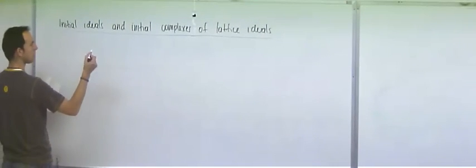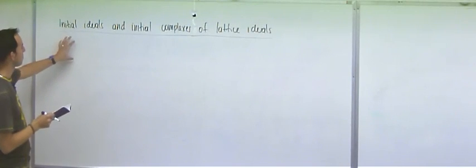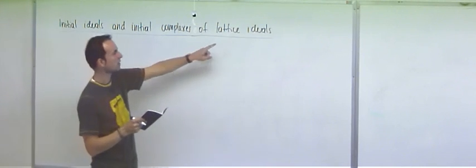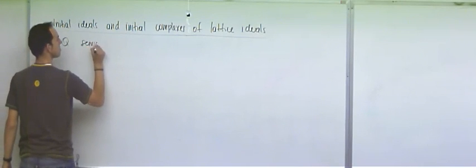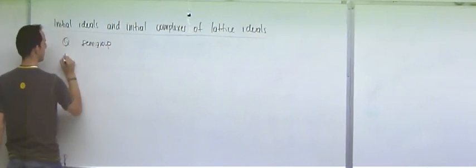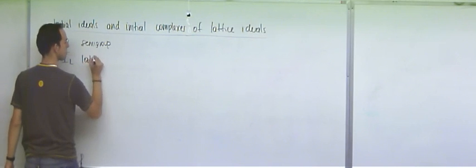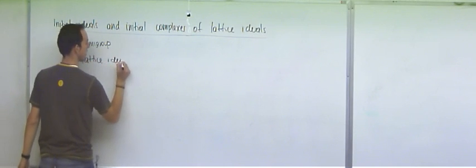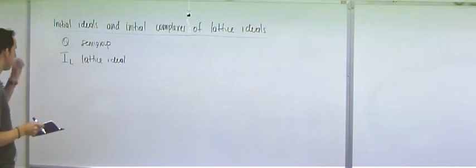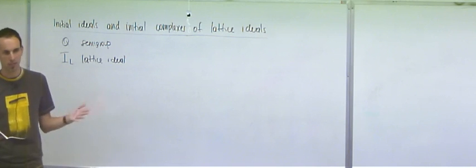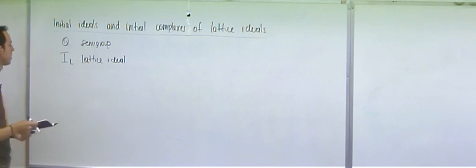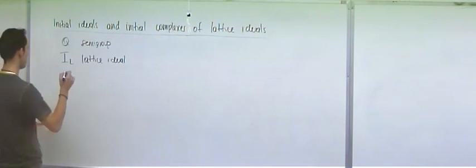Okay, so we have been talking about, last time we talked a little bit about the next plan, which is that given a lattice ideal, okay, so we have Q a semigroup, then we use it to get our lattice ideal, and now we want to know how to deal with this. And we said that one of the ways of dealing with it was by taking the initial ideal and making it monomial. Okay? And so we started setting that up last time.